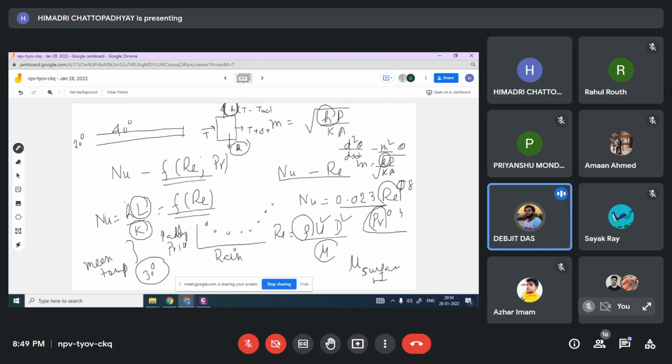H can be forced or natural, then h will have a low value, m will have a low value. The whole situation is included in h. Yes, it is included in that equation. It is already there in any book, and also in this lab sheet. There may be some error there, but more or less the procedure is this.